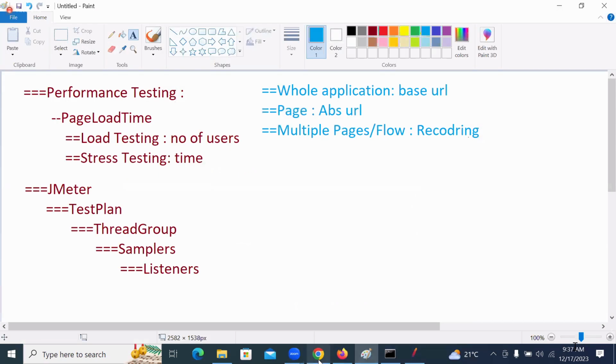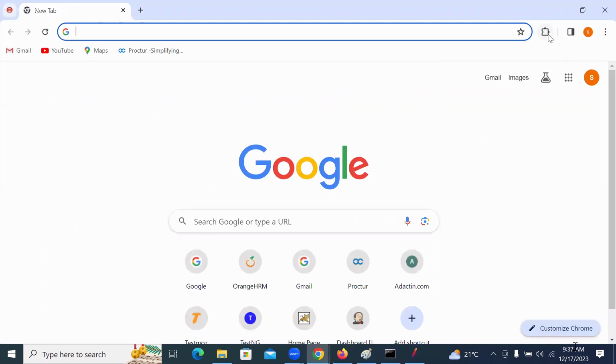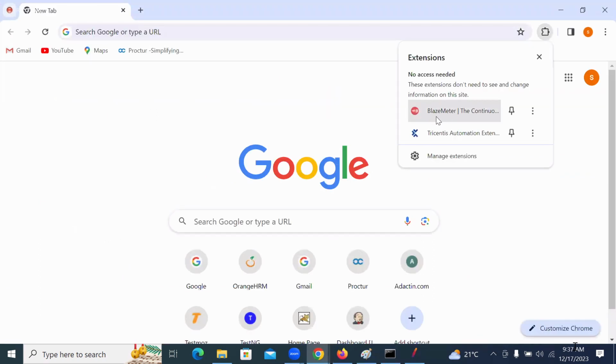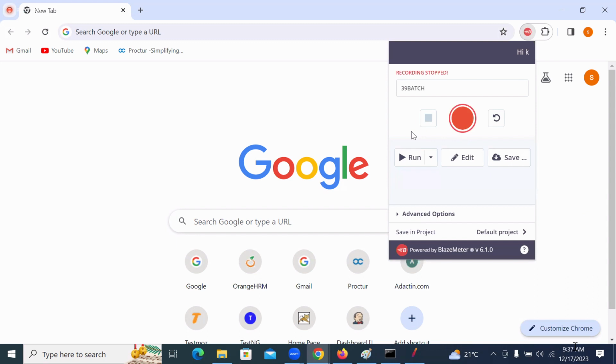We need to record that particular step and then stop that recording. Whatever the flow or steps you want as part of performance testing, you need to record all of those steps here.